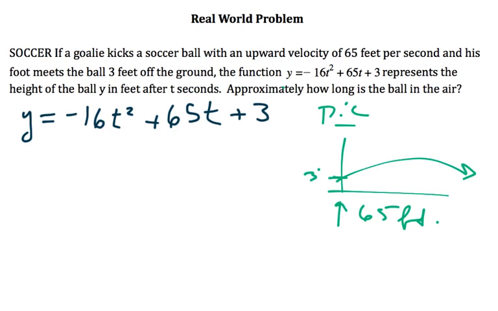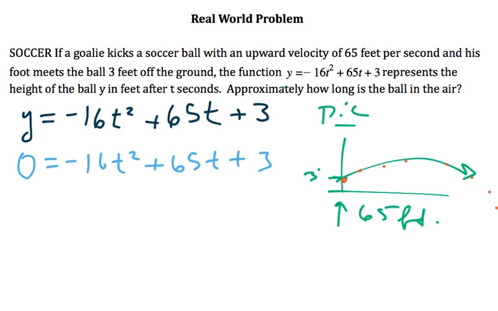Well, we got to be able to figure this out somewhere. How? At this point in our picture, the ball is in the air. At this point in the picture, the ball is still in the air, still in the air, still in the air. It stops being in the air when the height of the ball is at 0. And since they're using y to represent height, this means that we're going to have to plug 0 in here and figure things out. So there's our function with 0 substituted in there.